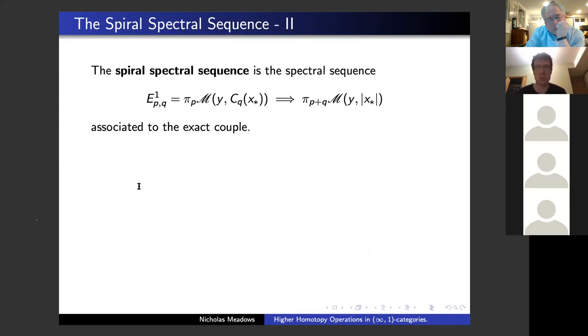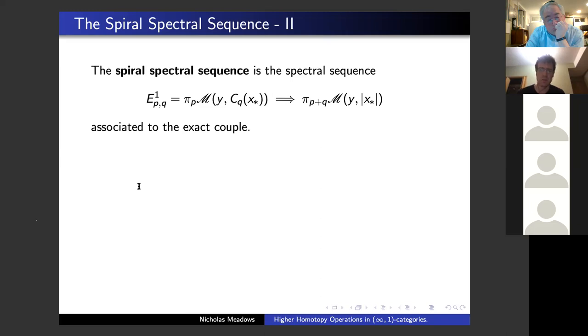the higher homotopy groups of the space of maps. So M you can just think of as our usual space as topological spaces with its usual simplicial enrichment. So it computes the maps from Y to the geometric realization of this choice of simplicial object in spaces. And a geometric realization is kind of a homotopy colimit, which means it's a kind of colimit that is defined in a way that it respects weak equivalences, or maps that induce isomorphisms of higher homotopy groups.